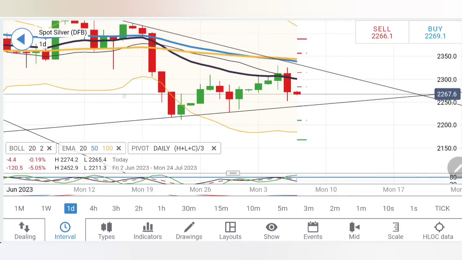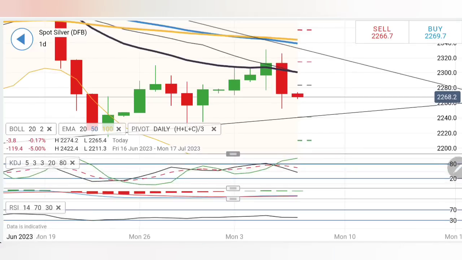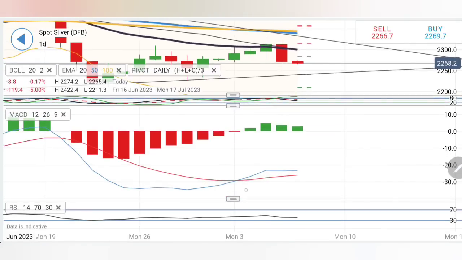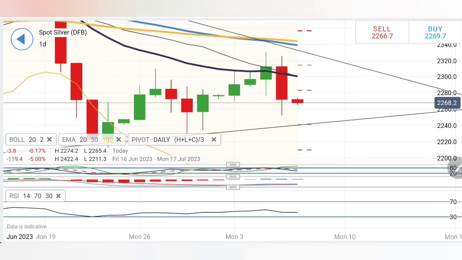Now look at the daily charts. After the retracement, first red candle, this is also coming with lower highs, lower lows, and I will definitely watch out for how it behaves at 2240 if it continues to drop till there. Stochastic has dropped. MACD is now almost at the bottom, trading with very little divergence here, but it is still in green. Remember this fact. RSI is also at the bottom.